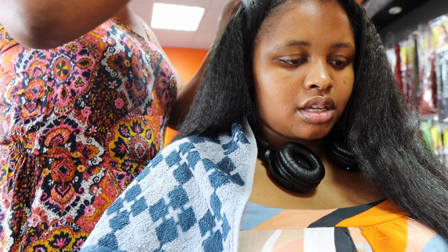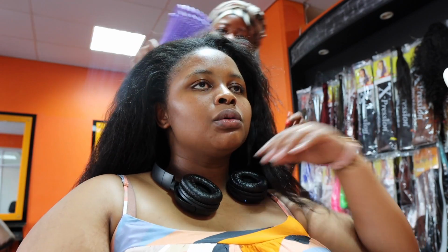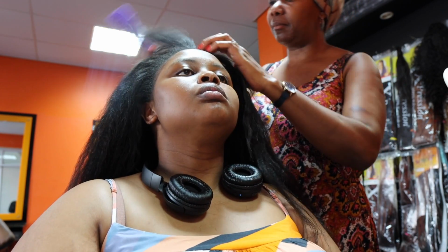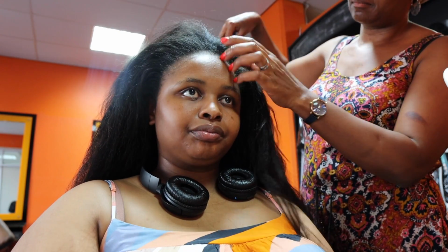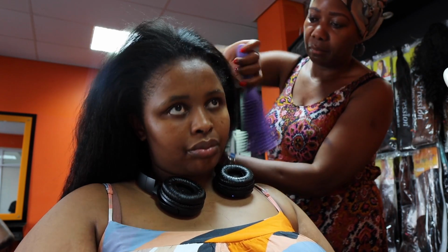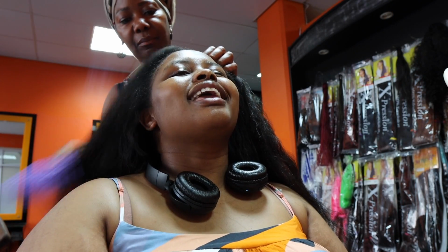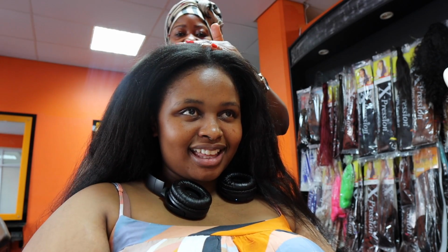And then the next question is, is it gentle on the hair and does it cause breakage? How do you take it out? Okay, three questions here. So yes, the beads are lined with silicone. So you see those beads that I showed you? Those beads are lined with silicone on the inside, which helps to protect your hair. Even the hairdresser was like, oh, I'm so glad that these beads are lined with silicone because that protects your hair.